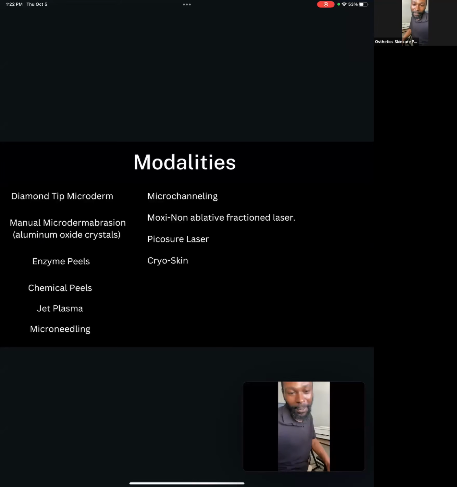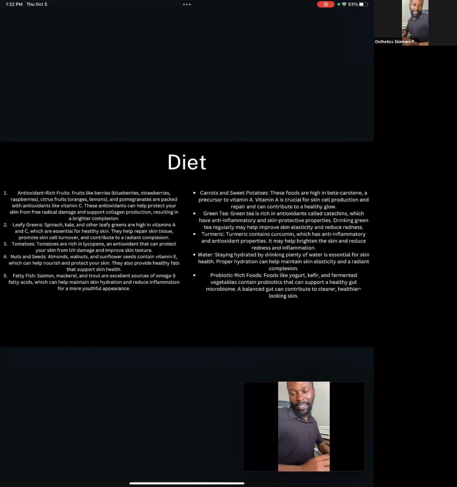All right. So diet. Now, I'm not going to focus too much on this, but these are the best recommendations where I have always told a client, try this. And they came back and said, you know what, over time, I noticed I did get lighter. So glutamic acid, when that is ingested or put into the body internally, it helps with brightening the skin a lot. In fact, when a lot of people get IV hydration and things like that, glutathione is used for brightening. And a lot of people don't know that's basically glutamic acid.